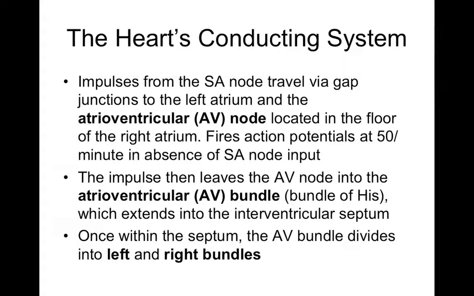Now the AV node fires action potentials around 60 times per minute. So even if you didn't have an SA node, your AV node could still generate action potentials at about 60 times per minute. Okay? That's in the absence of any kind of nervous system input. So that way you have a backup plan. There's two different nodes here. One fires faster though. And the reason why we talk about the SA node as being the pacemaker is because it fires at the fastest frequency, it's setting the pace, right? Like let's say it's in the back and it's pushing everyone at the same pace. They might want to go slower, but if they're being stimulated, they can't go any slower. Because the SA node is the fastest, it's setting the pace.